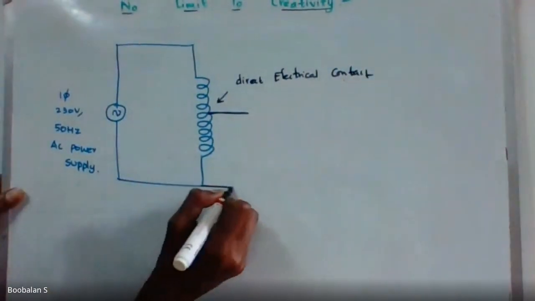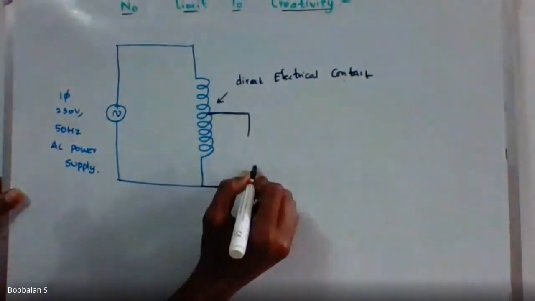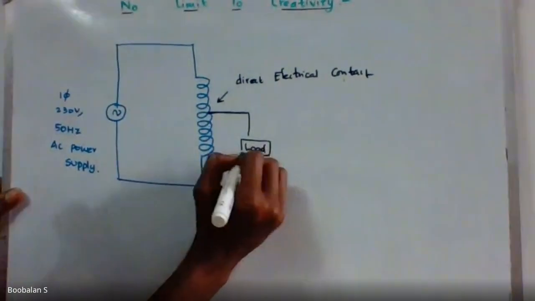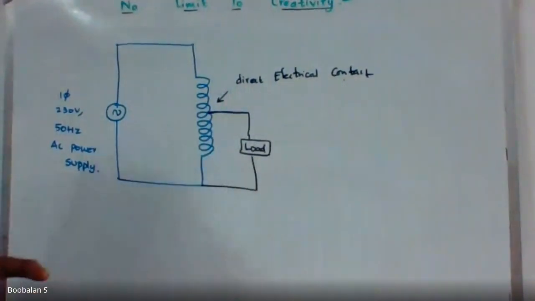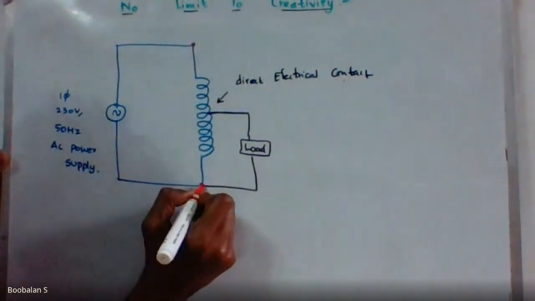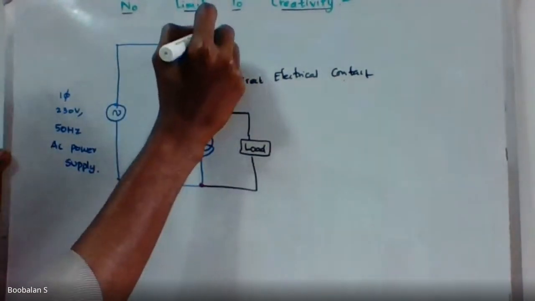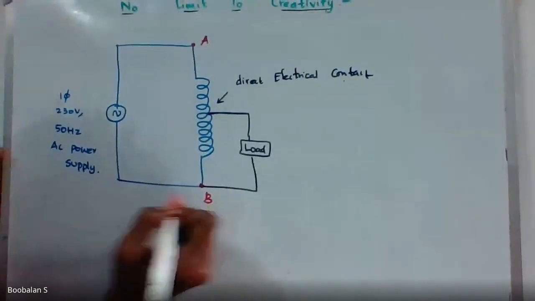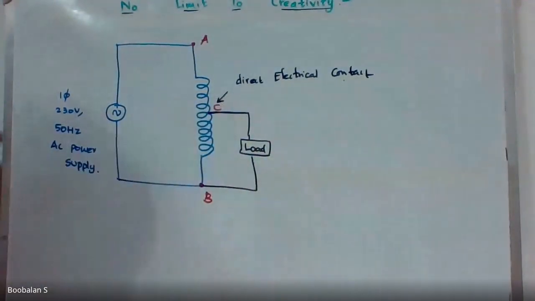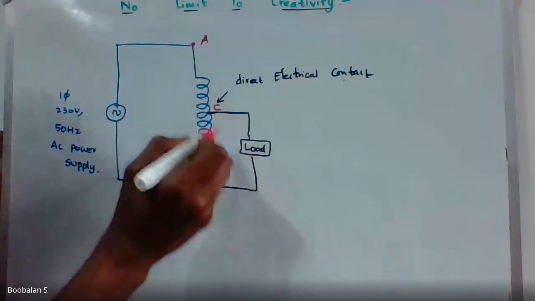And I'm just having an output over here. So இதுக்கு நடுவுல across I'm going to connect a load. A lamp இருக்கலாம், fan இருக்கலாம், whatever may be electrical loads, right? So let's discuss a little in detail. So this is my coil, my entire coil. So A, B, and there is one more portion I'm considering as C. So A, B, C.